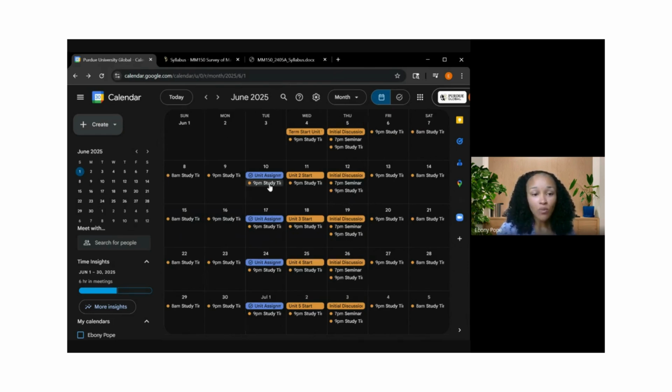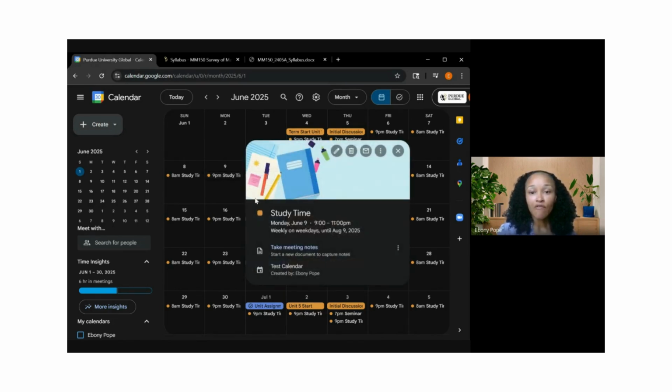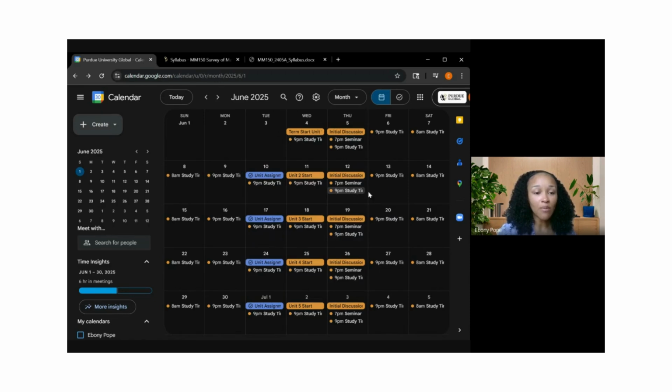And so, most importantly, what we wanted to talk about here is creating study time for yourself. Putting that on a calendar will help with staying organized. Regardless of what your day looks like, you can find the pockets of time that you can dedicate to studying for your courses. Your calendar does not have to look the same in terms of days or time during the day. So here, for example, I'm going to study from 9 p.m. to 11 p.m., and I did that every day of the week, Monday through Friday.